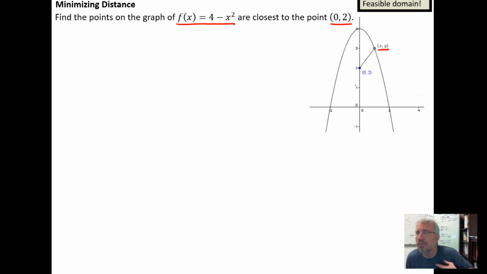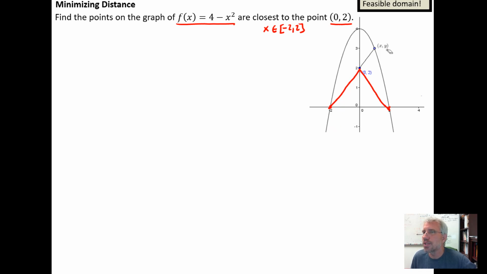To establish a reasonable, feasible domain, I want to look at a worst case scenario. Thinking graphically, if I pick the points where x runs over the closed interval from -2 to 2, and I think about the length of the line segment from there to there, and from there to there, I can visually identify that there are a lot of other line segments that have a shorter length than that. And certainly if I let x roam outside of this interval, I'll just be getting increasingly long line segments.